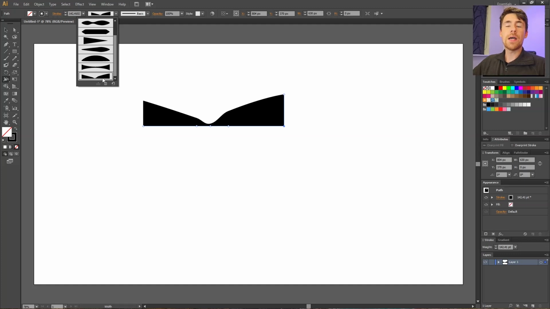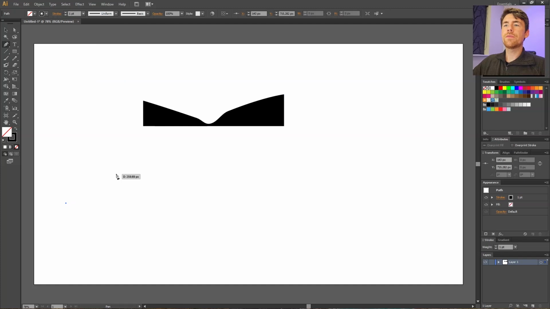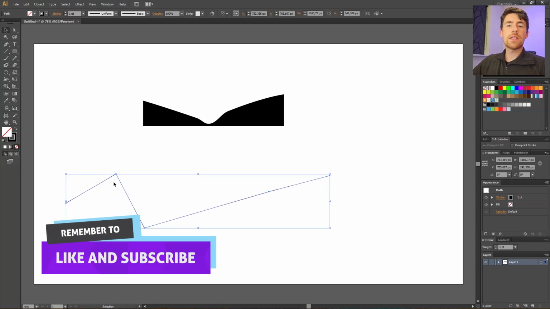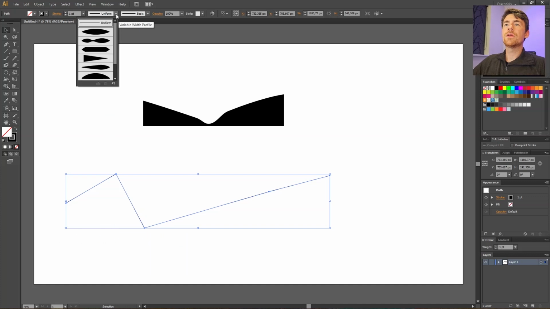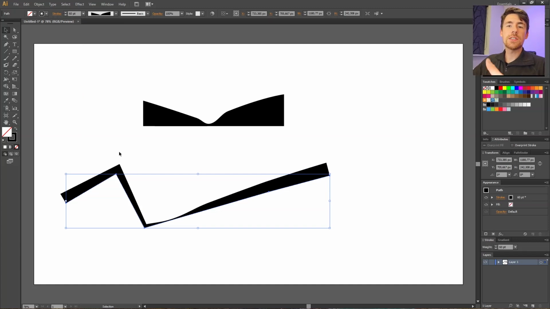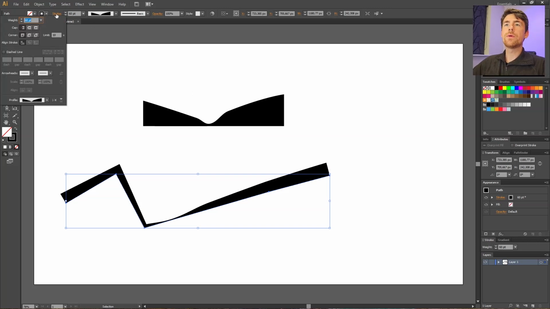So let's try to apply this to a path. So let's select the pen tool and create a path like this. Now we can select the path and select our custom width profile in the drop down right here, and then make it wider so we can see what it looks like. And just as it should, it starts off wide, gets narrower, makes this weird small valley, and then gets wider right here. And you can even go to the stroke menu and add a round cap, or even reverse the profile at this button right here.